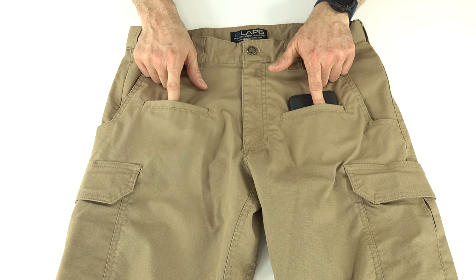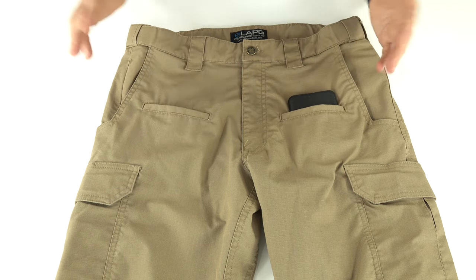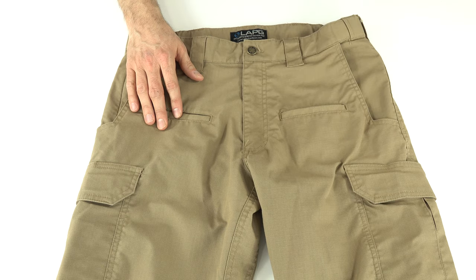So that's these pockets. You can put whatever else you want in them. You could put tourniquets in them. You could put keys. You could put, you know, anything. You could clip a knife to them, for that matter. So plenty of options. It doesn't have to be for a cell phone, but that's how a cell phone fits in them.